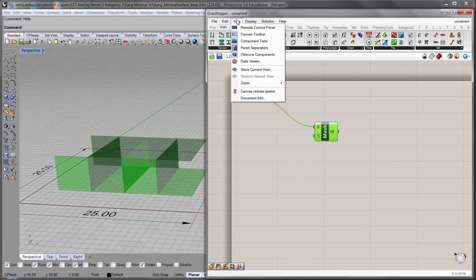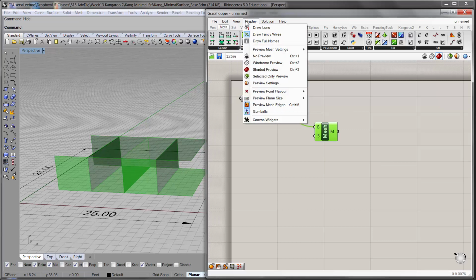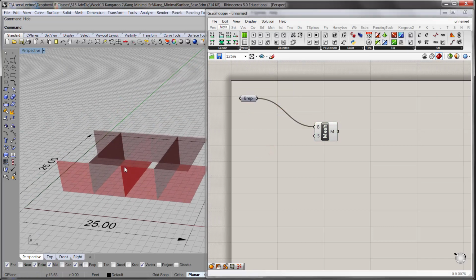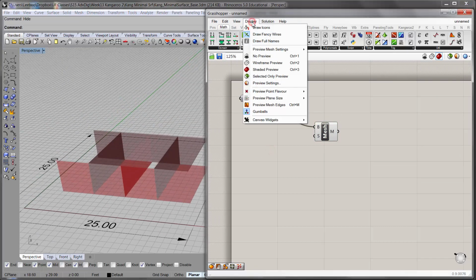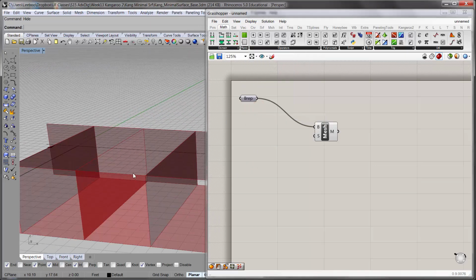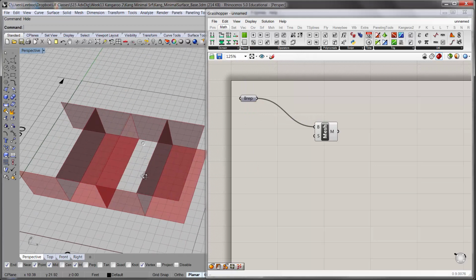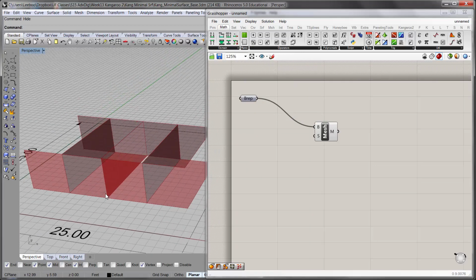Some of you might have to set your display to preview the mesh edges. Otherwise, any mesh subdivisions will not show up. So make sure you activate that so you get the lines on the edges and you're able to see mesh facets in your Grasshopper display settings.